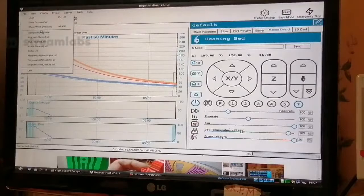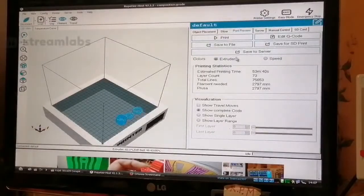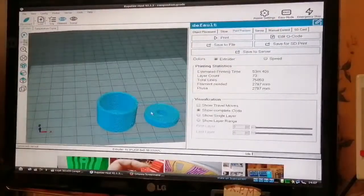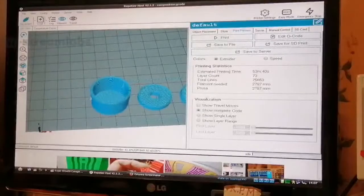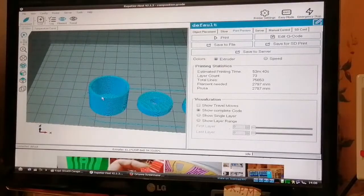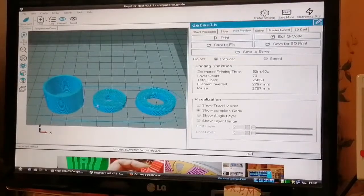Let's see, composition code, what is that? I think those are the accessories. Yeah, I could print them directly from the computer, then you can see what's going on. So these are my accessories. These are the bearing holders and the extension for the magnet holder and all that. But do I need that now? Do I have to print those right now? Because I've already decided to redesign everything, so maybe it's pointless printing these parts.